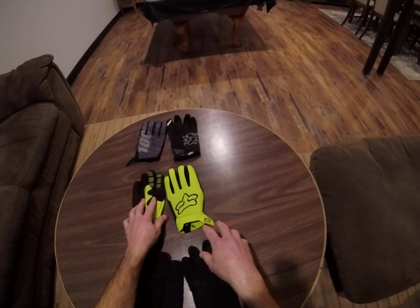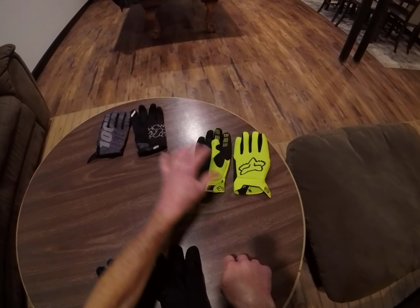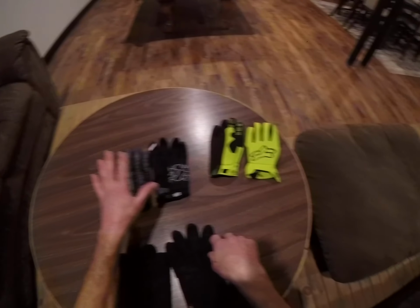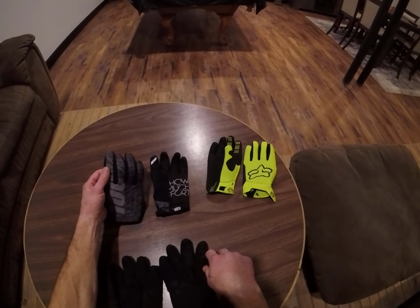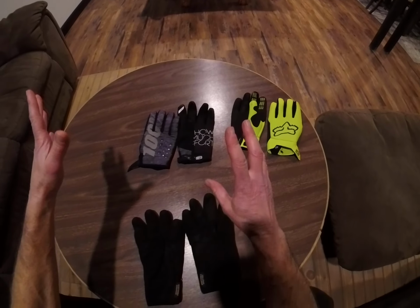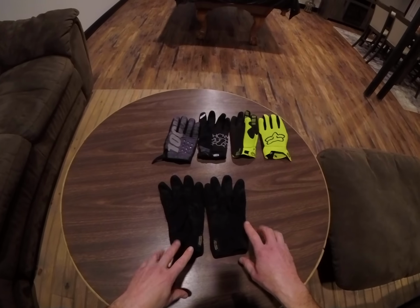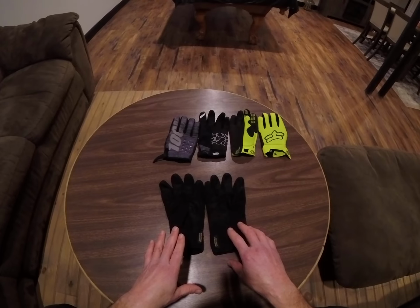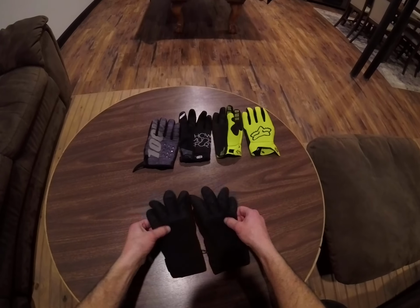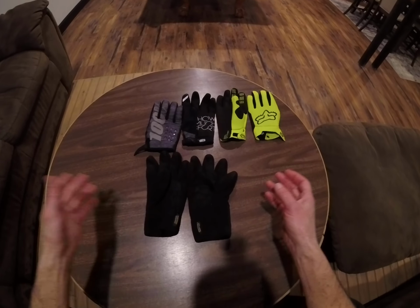So I was surprised. Like I said, these were the ones that I thought were going to be golden, and they're not even as good as the Briskers are. Being even more expensive, the Briskers are much better, even though they're thinner. I don't know what kind of material they're using. They both fit the same size. But all in all, if you're going to ride and it's 30 below, I'd say anything below 35 degrees, these are going to be a much better choice to keep your fingers warm and to keep you happy on your ride.